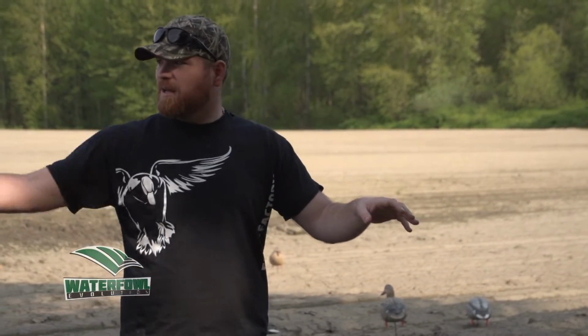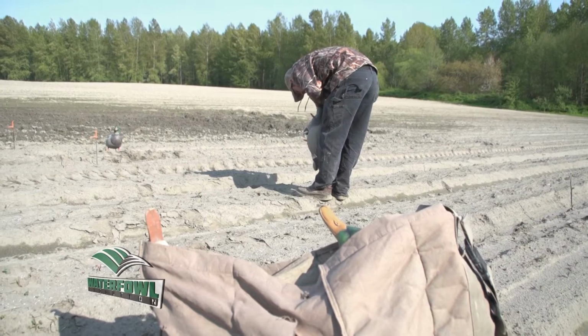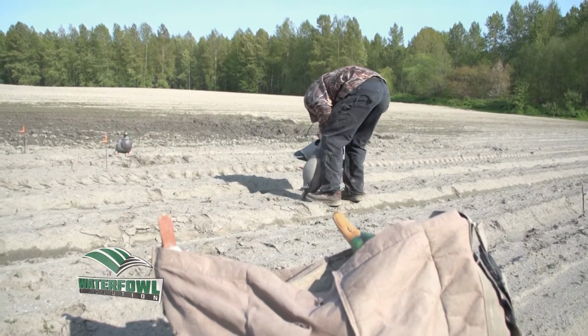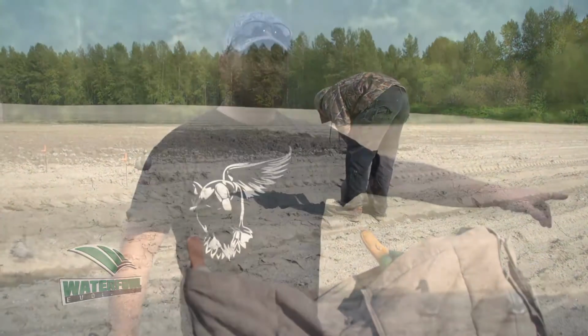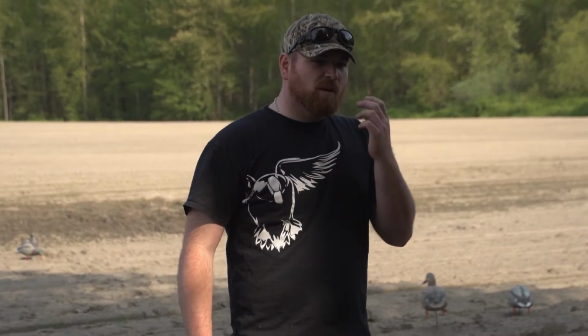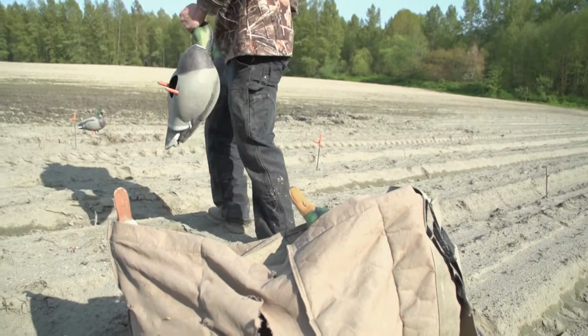That way as the birds come in, since generally they come out of the slough, they make a big circle and then they come this way, what that'll tell them is that they need to get right here into this pocket, which will carry them right across the front of our blinds. So when we're setting up, we pay attention to what direction the wind's coming, what direction we've seen the birds coming from, and then we take all that into consideration when we set our decoy spreads.